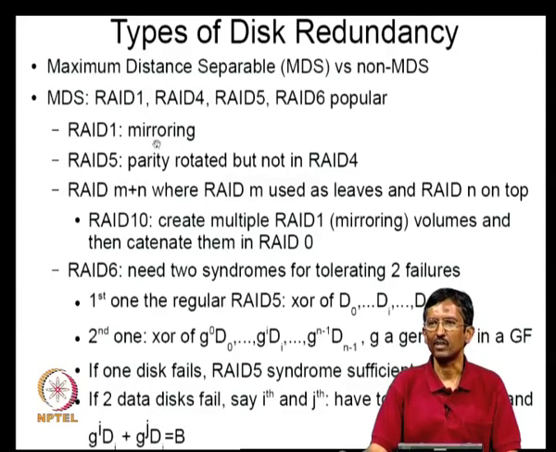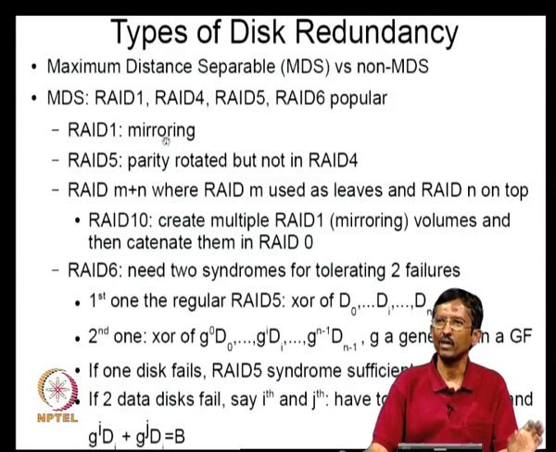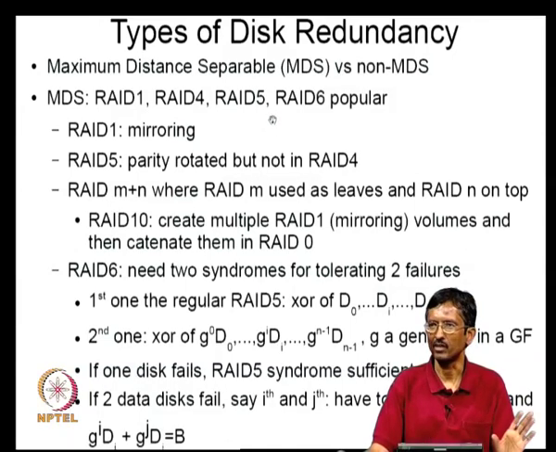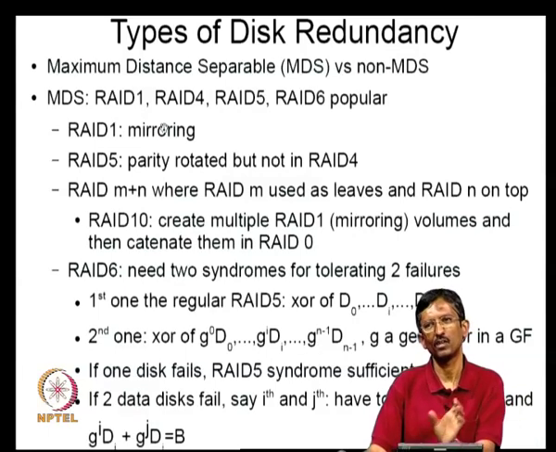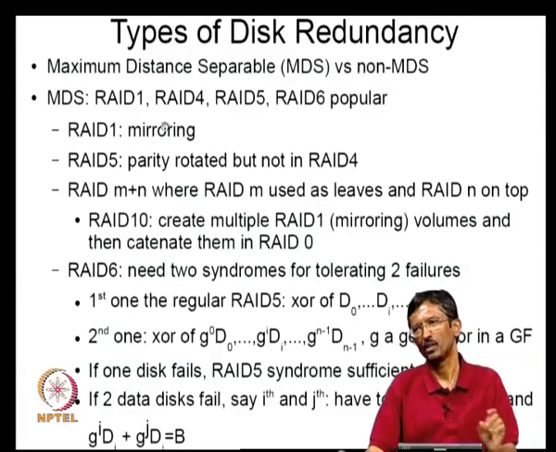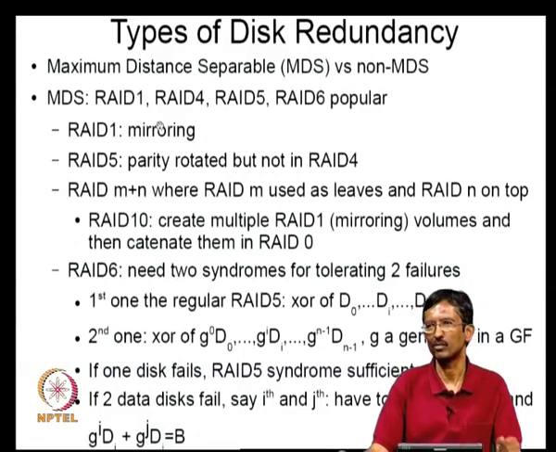What is RAID 1? RAID 1 is basically mirroring. That means you have a piece of data, and you have another copy of it on a different disk. Now, you can ask yourself, how much is being copied? Is it at a bit level, byte level, word level, or the block level? Normally, when we talk about disks, we do it at a block level. Typically, it is 4 kilobytes or something like 8 kilobytes, etc. So, when you are doing mirroring, I am doing it at the block level. I write 4 kilobytes onto one disk, and I make sure the same 4 kilobytes of information is also written to another disk. So, in case one fails, I can recover from the other one.